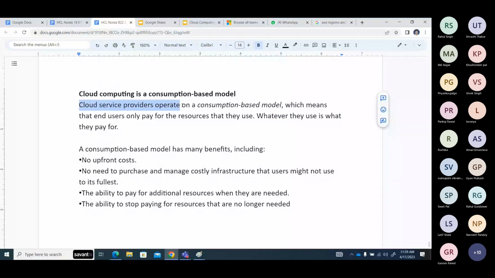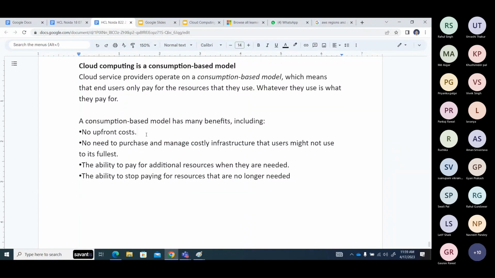A cloud service provider operates on a consumption-based model, which means the end user only pays for the resources they use. Whatever they use, that is what they pay for. The consumption-based model has many benefits, including no upfront cost. As I already told you, no capital expenditure.